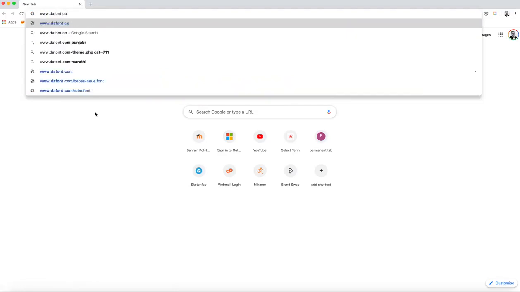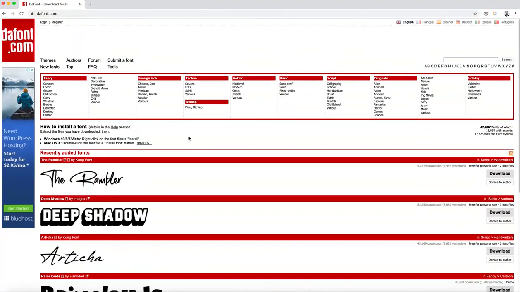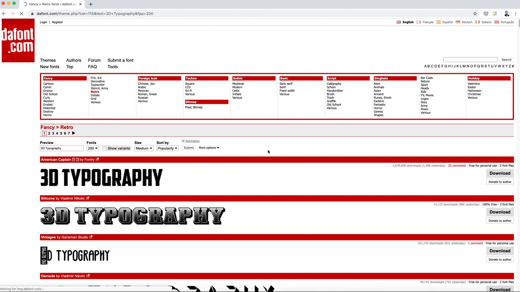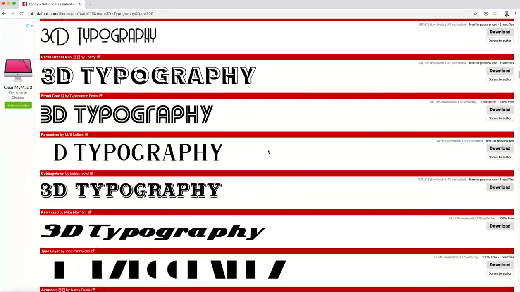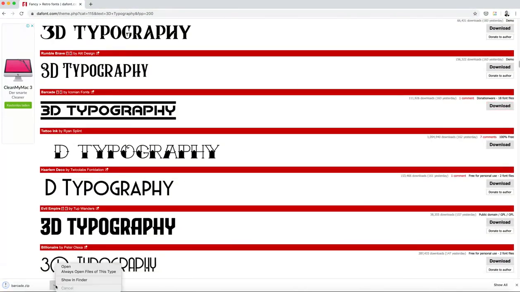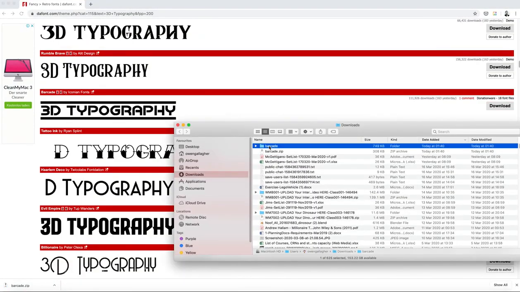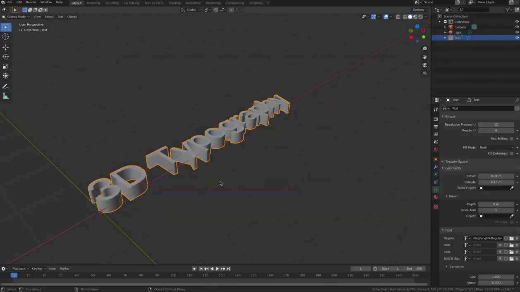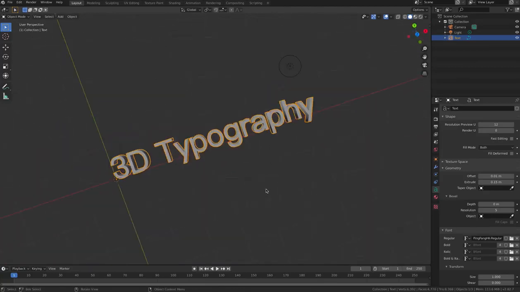You can also download and use countless high-quality fonts for free from many websites, but one that I would recommend is dafont.com. That's DAFONT.com, and those are free and available for use in various projects. You can add and manipulate in Blender any font that you have installed on your computer.